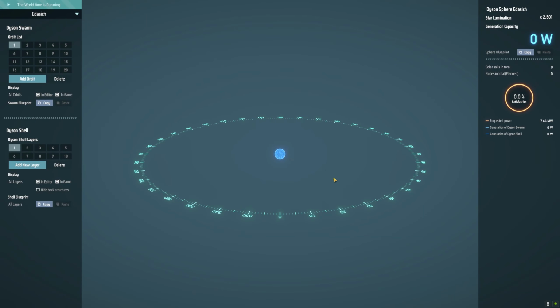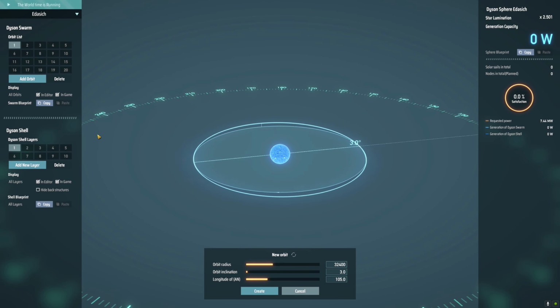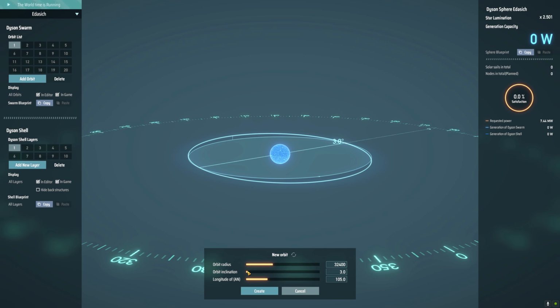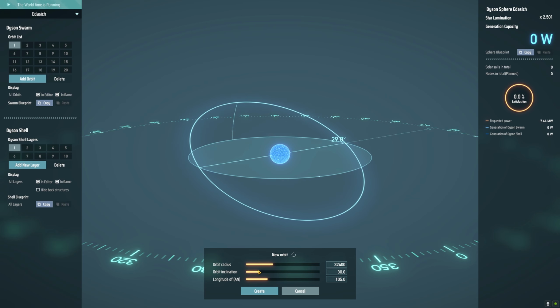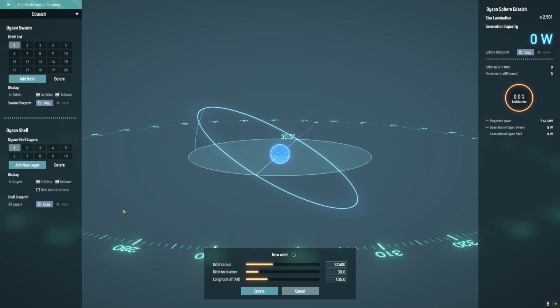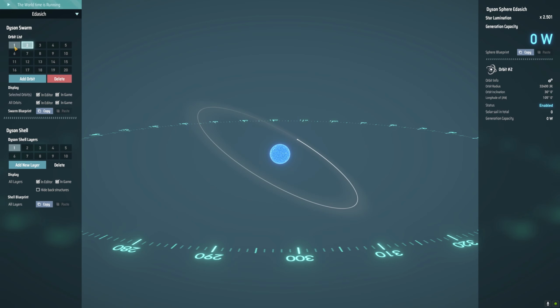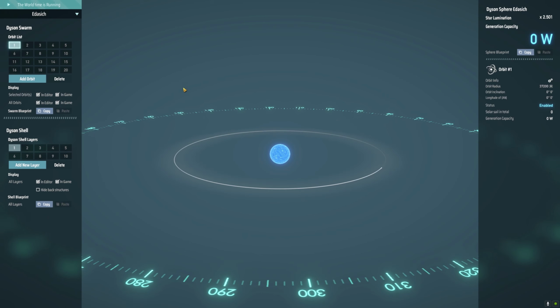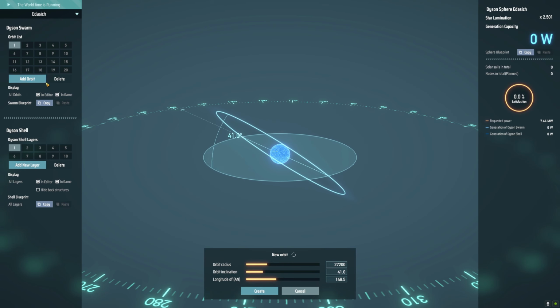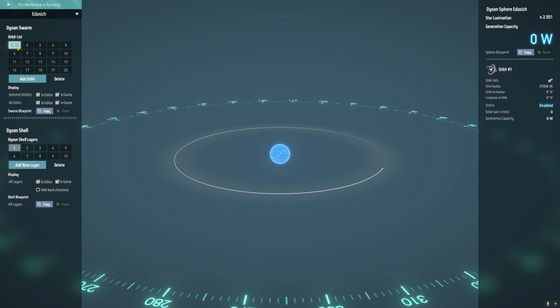So now we set up an orbit for the Dyson sphere. I want to change the orbital inclination. Let's make it 30. That sounds like fun. I like that idea. Okay, so let's, can we edit this orbit? Can we delete it? No, I can't edit. Why not? Cancel. I want to edit you. Let me edit you. Okay, well, I guess I can't.